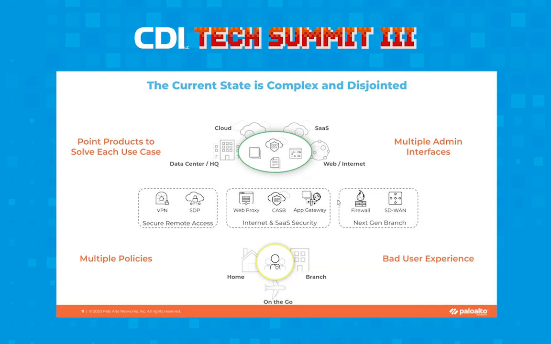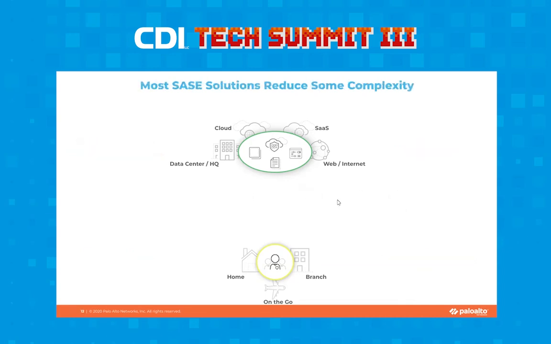But each of these typically have their own policy, management interfaces, and even teams and resources to manage them, right? So, we've got some complexity here. And this is what SASE is really starting to try to solve for. Most SASE solutions out there are reducing some complexity, right? Most of them kind of look at it this way.